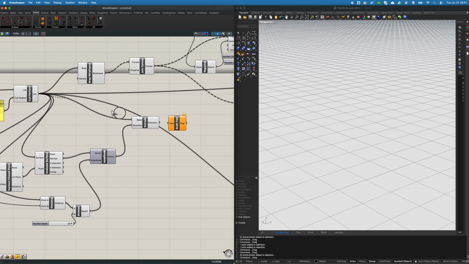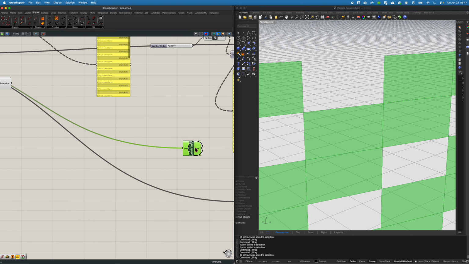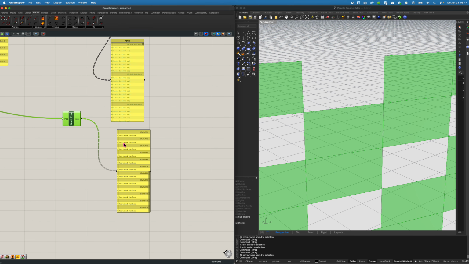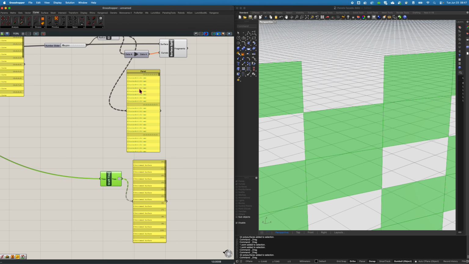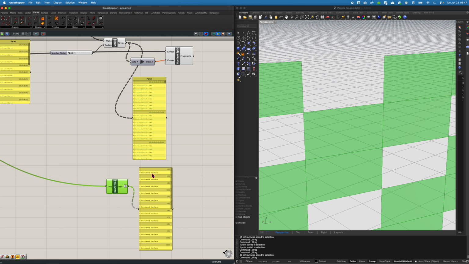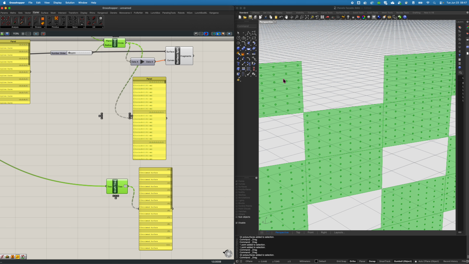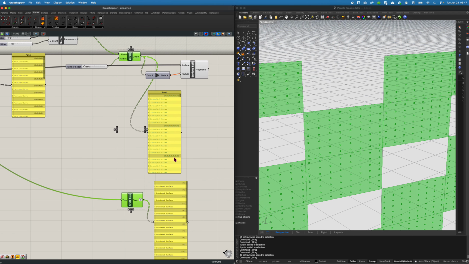So we'll graft this one. And now you will see that each one of them, and I'll just right click and do simplify just so that it's more evident. This is the data structure that I want for this one, which is that every surface is in its own list, and I want all of the circles for a single panel to be in the same list.